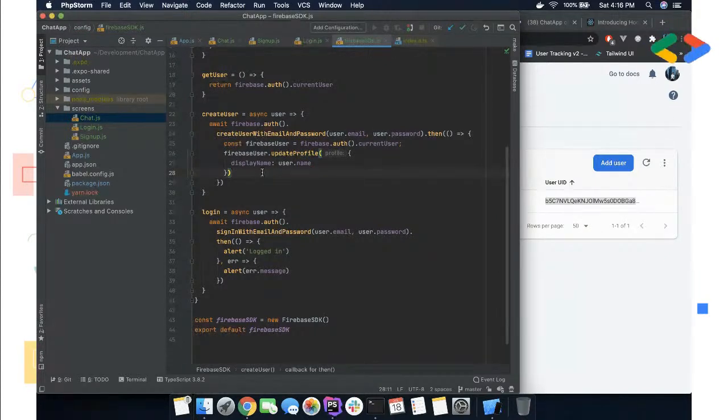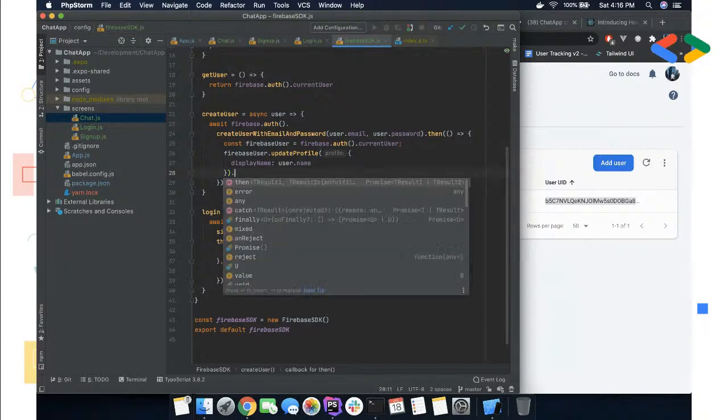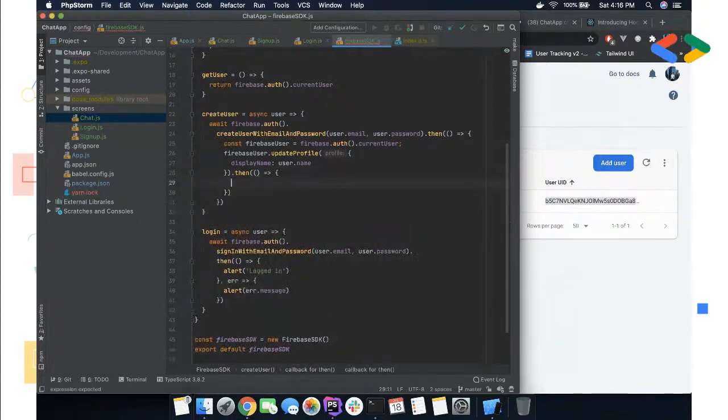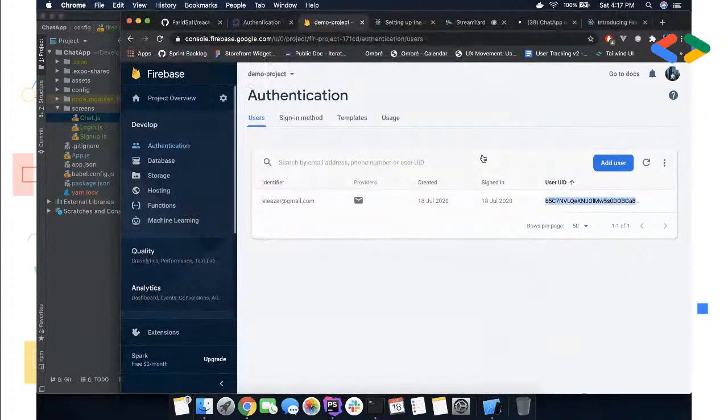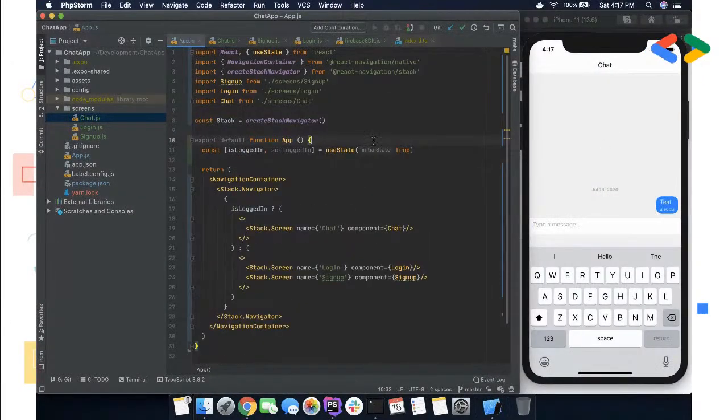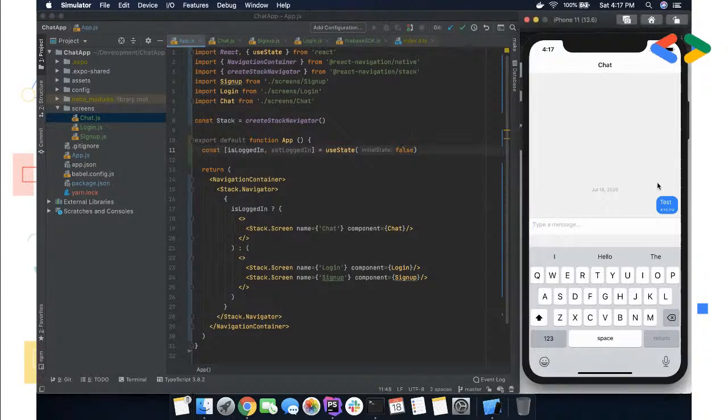Okay, once that's done, we can say alert. Just something like this. Okay. Let's try it again. So we set this to false first.